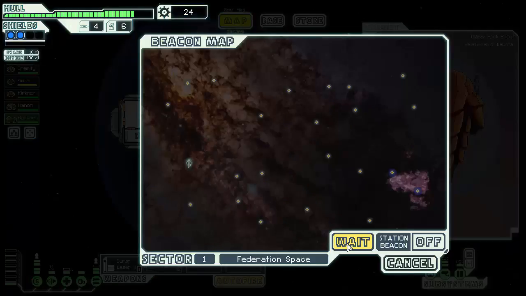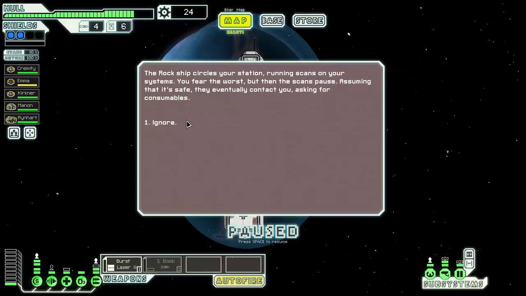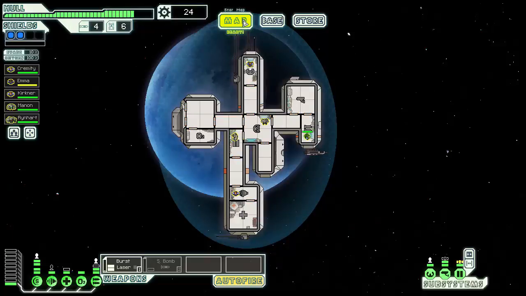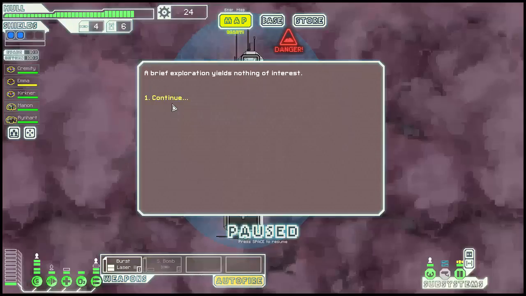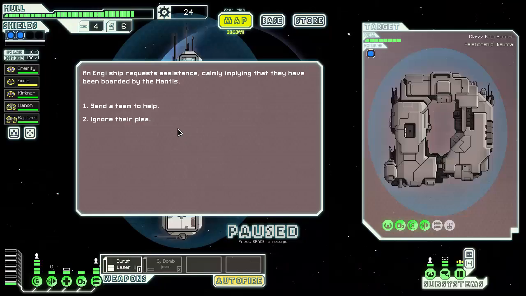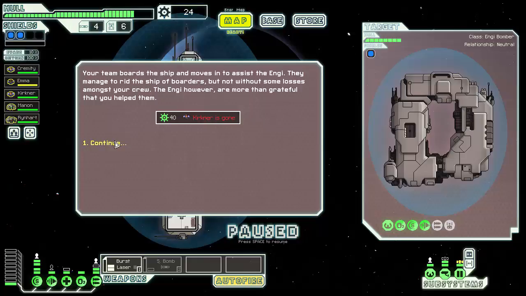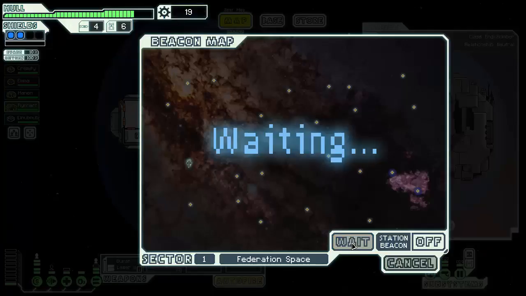Yeah, we need the rock men. Oh. Sorry, we don't have anything to offer. Maybe we should have kept the food. Alright, let's help out this... God damn it, not again! So now we can hire another guy. I'm just not having a good day.